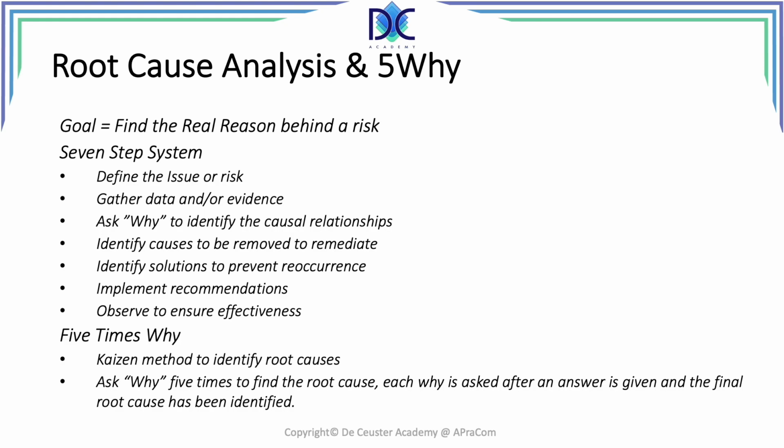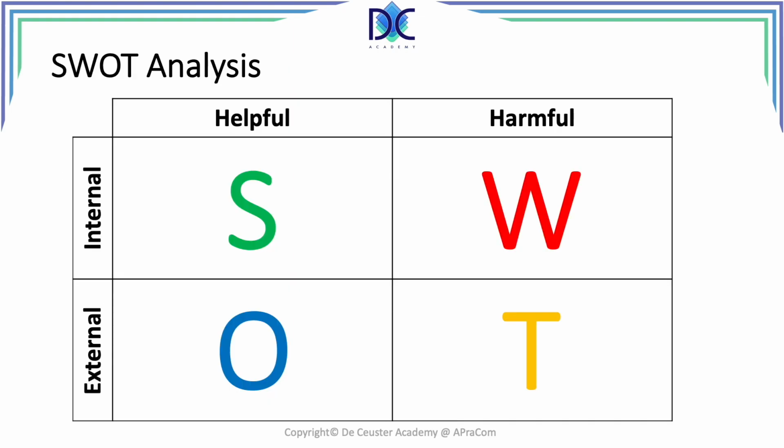So basically, what we find out here is that the real reason is that the oil filter should be replaced faster. Now you can follow the instructions of the producer of the car or the machine, but each of those machines will be working in different circumstances. And it may be that you have to adjust the maintenance procedure because you're using the car or the machine in a different environment. Another element you may know is the SWOT analysis.